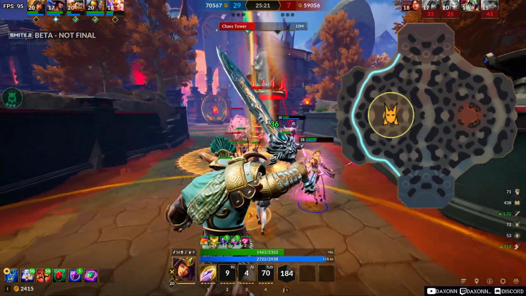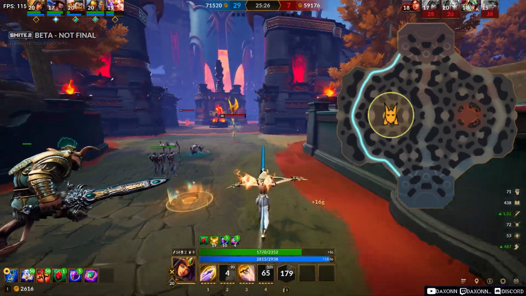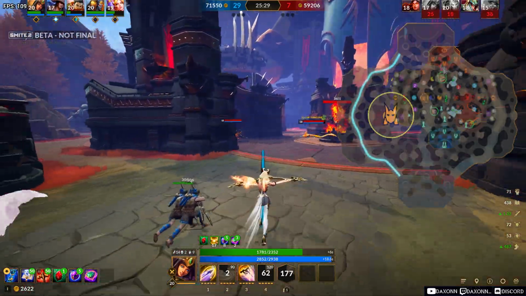Partnering with the ADC in the dual lane, supports are our tanky gods who protect their teammates, initiate fights, and absorb damage. They also help secure jungle objectives.